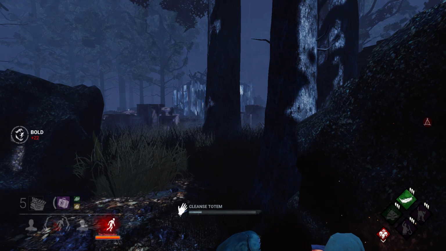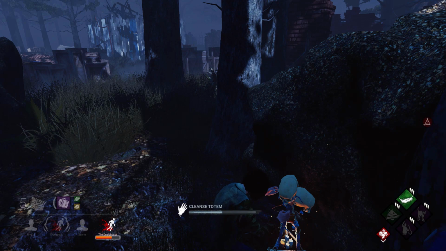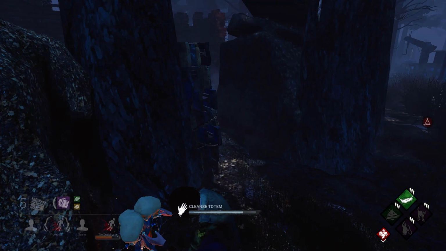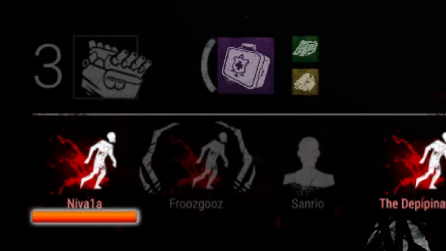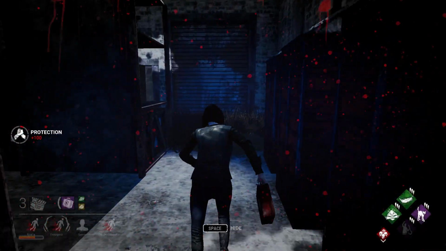The Deep Wound status effect applies only to survivors, and unlike other status effects, it is not represented by a symbol on the right-hand side of your screen. Instead, it is represented by this orange bar under the affected survivor's name in the profiles in the bottom left corner, as well as this more bloody and less saturated looking screen.